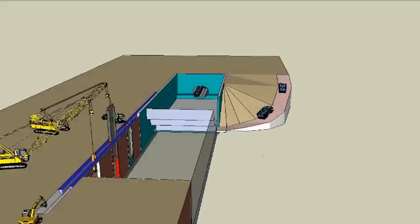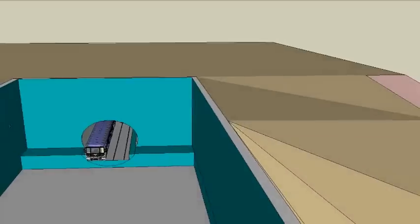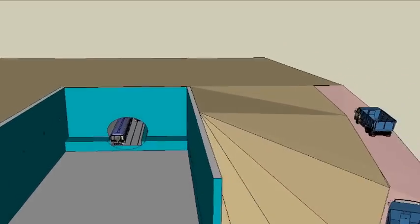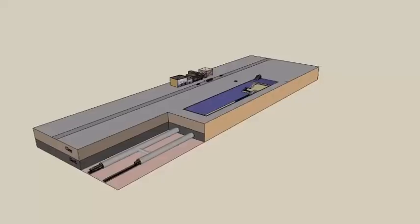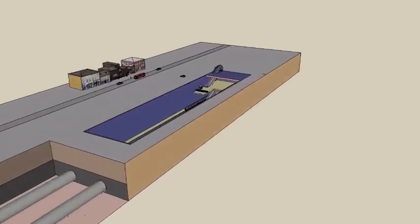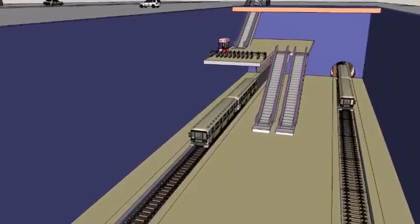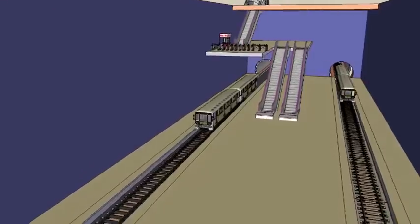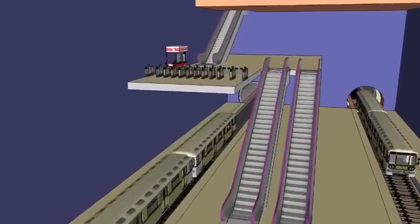Excavate ramp for tipper trucks to use to haul away excavated material from within the box. Excavate to formation level. Construct floors and roof slabs. Fit ticket booths and ticket barriers. Install lifts and escalators. Complete finishes, electricals, etc.